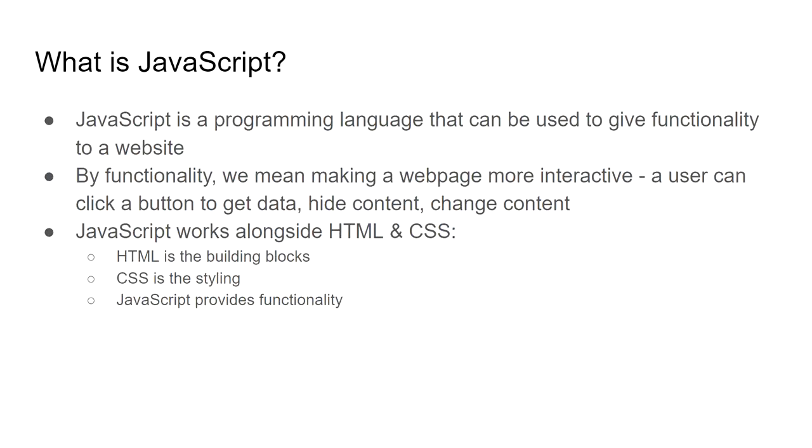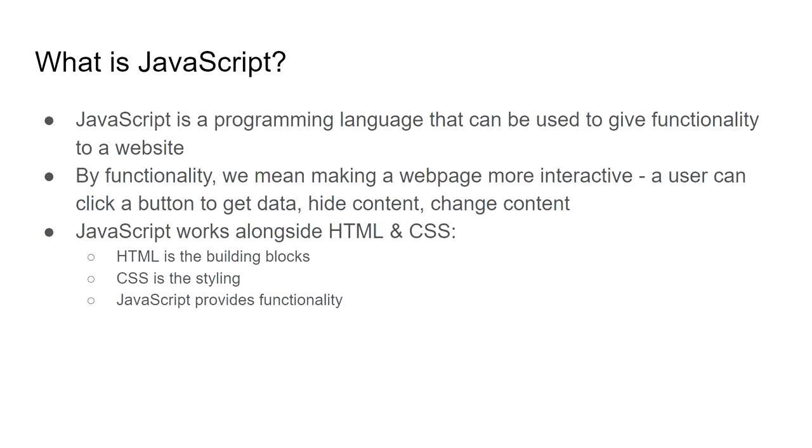So what is JavaScript? JavaScript essentially is a scripting or programming language that gives us the power to give more functionality to websites. So for example, you might use HTML to add an image to a page and CSS to position it or style it. But that's all we can do if all we know is HTML and CSS. So JavaScript can be used to give life or functionality to a website or a web page.